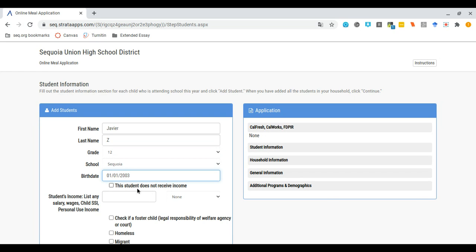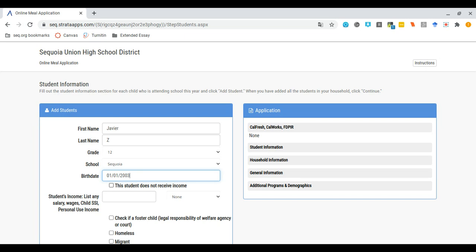Now, they ask here, does the student receive income? This can sometimes confuse students and parents. If the student has a part-time job, helping pitch in a little bit, maybe a job for some pocket money, an after-school job, you don't have to declare that here. It's not a significant amount of money. What they're really looking for is whether this student is supporting the whole family.